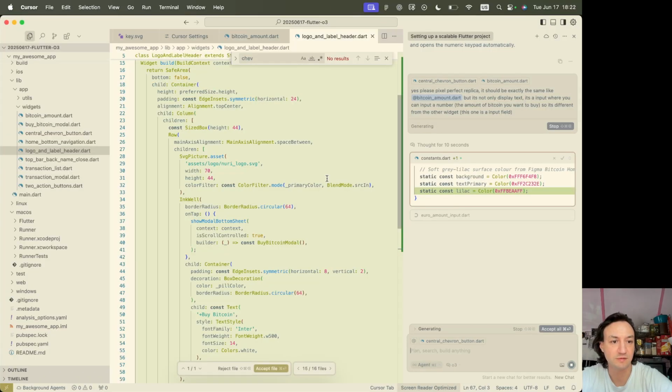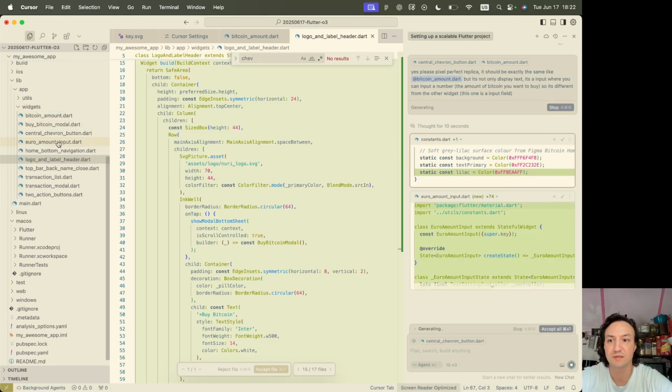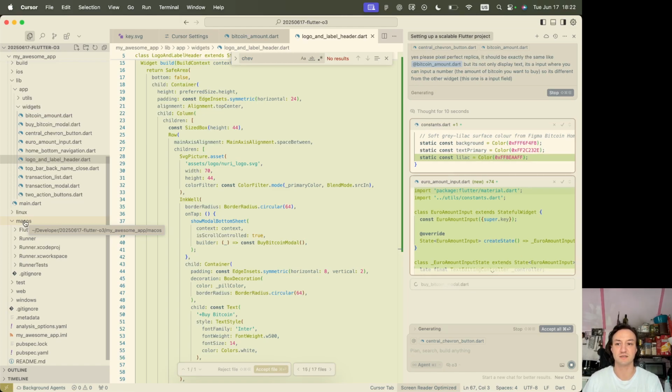Yeah, so let's see what it does. So now it builds the euro amount input dart. That will be a new widget. Here it is. Yeah, this is the same stuff that I can also do for Swift, right? It doesn't matter which. So for Cursor it is no different if it does it for Flutter or for Swift or for Dart. Dart is the name of the language, by the way, not Flutter.